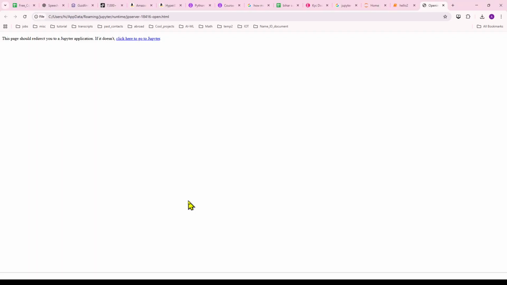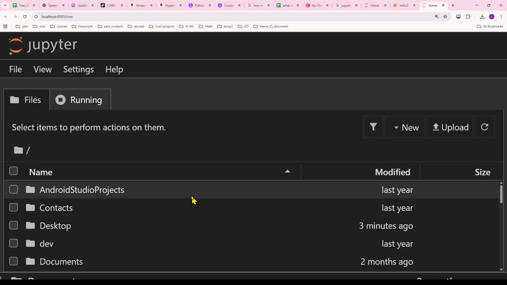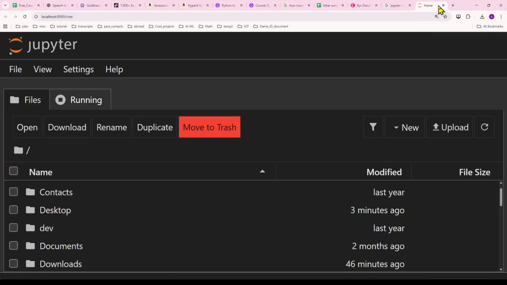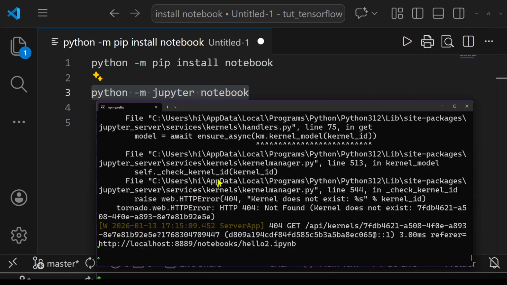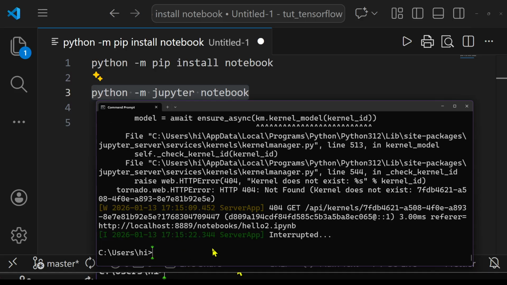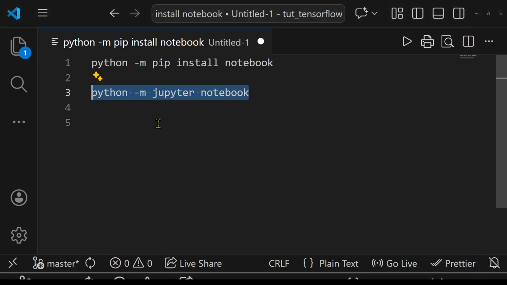Okay, and there you go. Jupyter Notebook has been successfully started. And this is good. So let me close this process now. This process is still running, so you hit Control C, and that's going to kill the process. I just hit Control C, and there you go, my process is dead now. The reason I killed this process is because I want to start my Jupyter Notebook in a new directory. So let's do that.